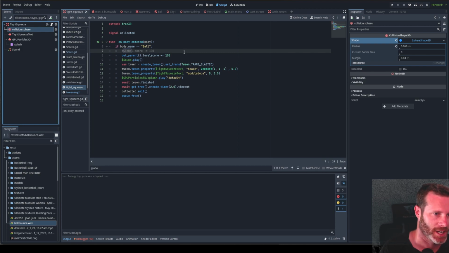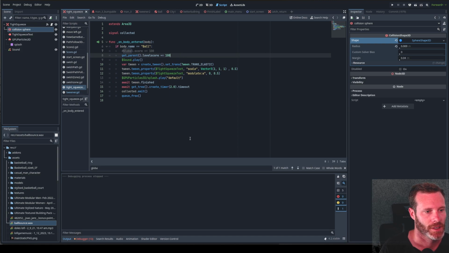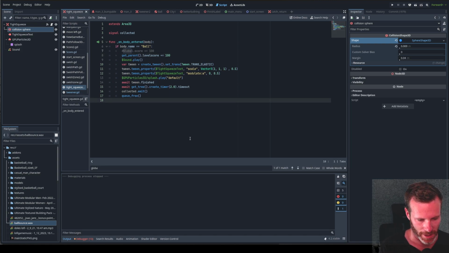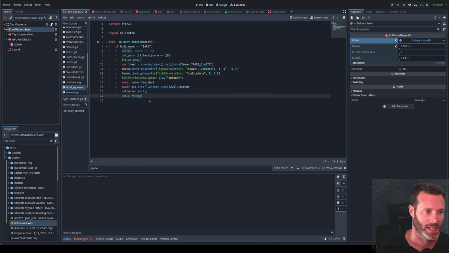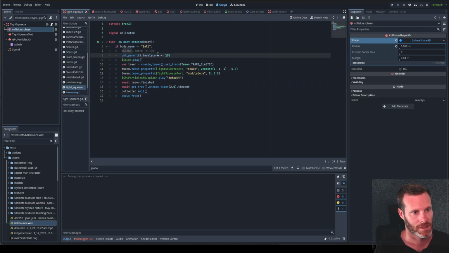No, I'm getting distracted. I'm not going to do that. To avoid the double up, I was going to come back and, like one of the first things to do is to remove the collision sphere itself so it doesn't double up. If you move through this slowly while all of this is running, you can actually get double points out of everything. I don't care about that right now. So I just want to copy this.